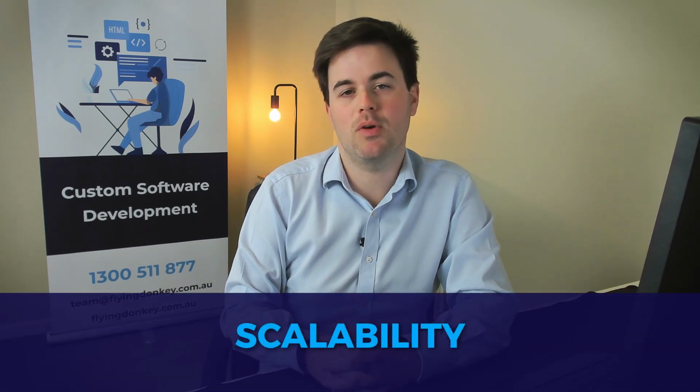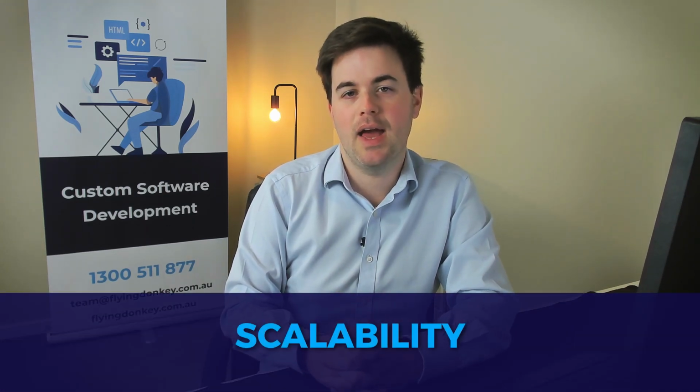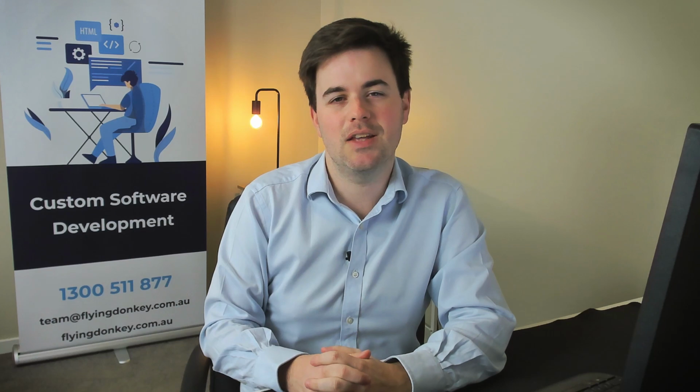Scalability. Now this one is probably one of the biggest reasons that people move to the cloud, and it's scalability and also speed of movement. A simple example here is that operating 2 data centers in a single country is probably beyond the reach of most businesses. Whereas in the cloud, you can simply deploy your application in 2 areas or 2 data centers with the click of a button. And this means you've automatically got redundancy built into your IT infrastructure.